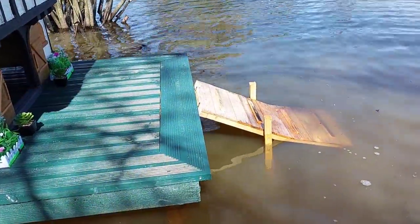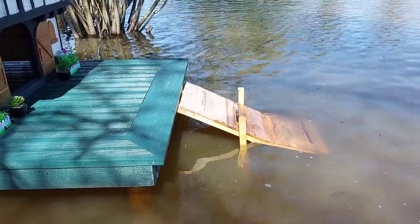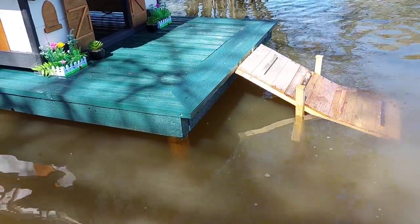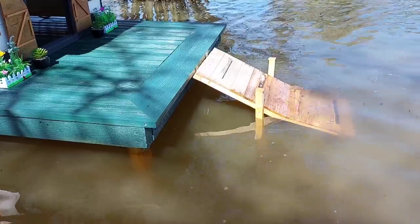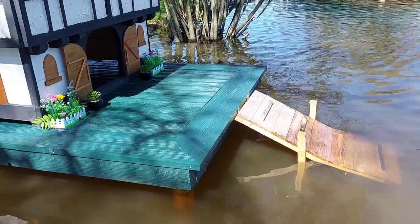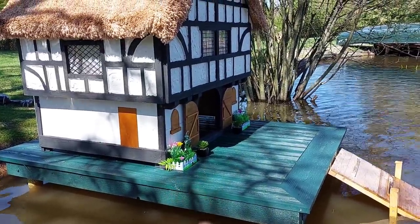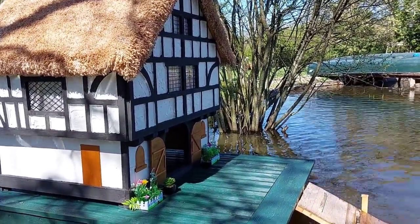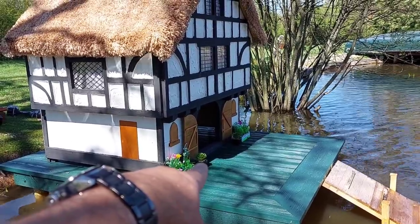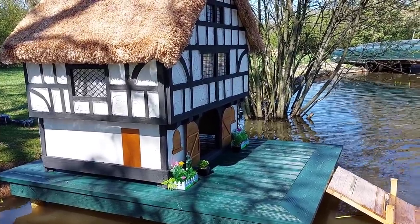Brilliant. So we've just hinged a ramp that goes below the lower level of the lake, and just put a couple of posts either side that are gone into the lake bed. So that's kind of experimental. If they like it, we'll do something a little bit more permanent. And then we've got some little cheap flowers we got from Action for Easter. They were a couple of euros for both sets. They're for kids' things, and a couple of imitation indoor plants, but they're great scale for big planters for this house. So that's what they're replicating.